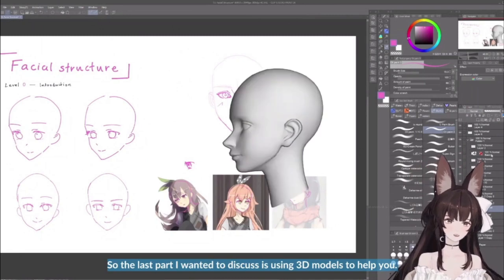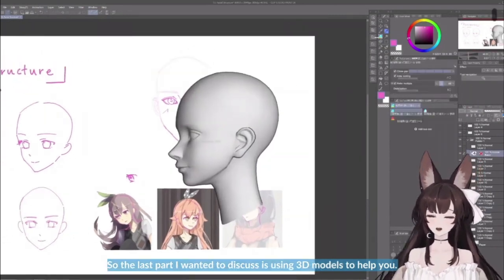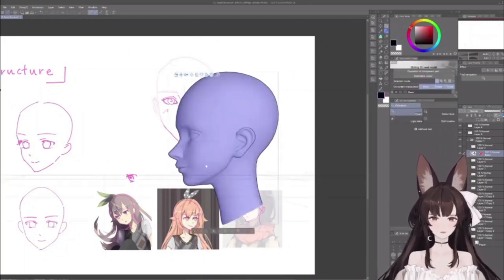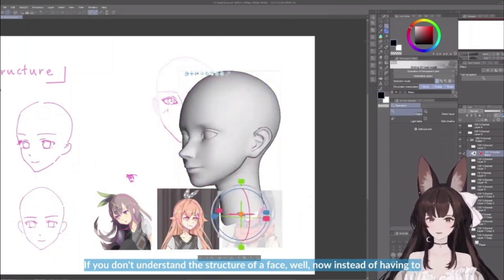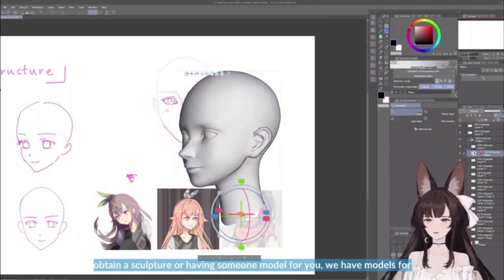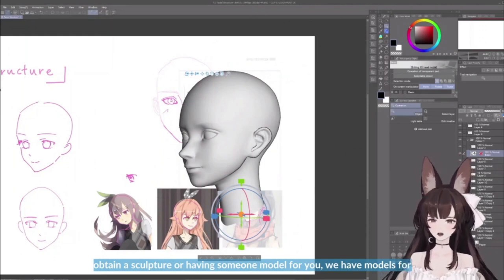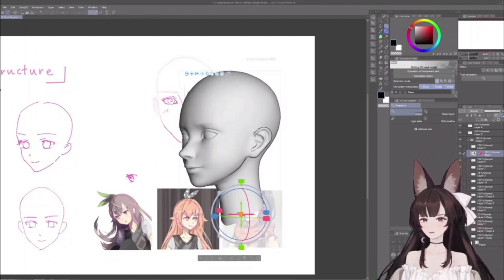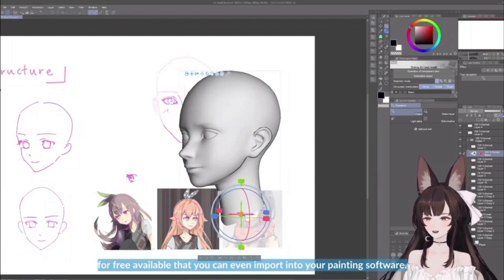So the last part I wanted to discuss is using 3D models to help you. If you don't understand the structure of a face, well, now instead of having to obtain a sculpture or having someone model for you, we have models for free available that you can even import into your painting software.